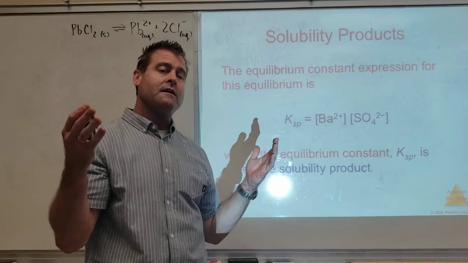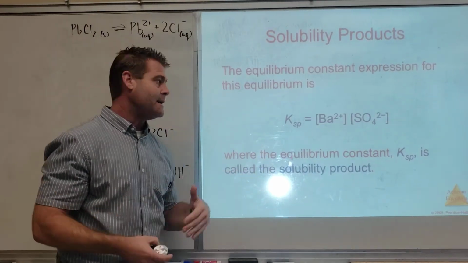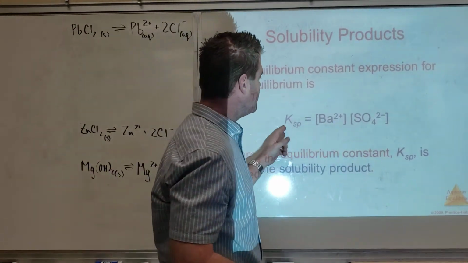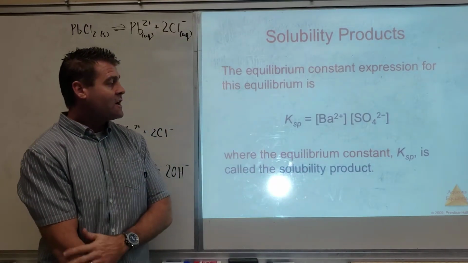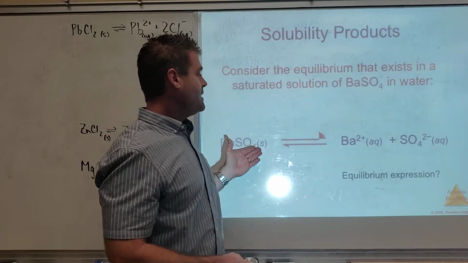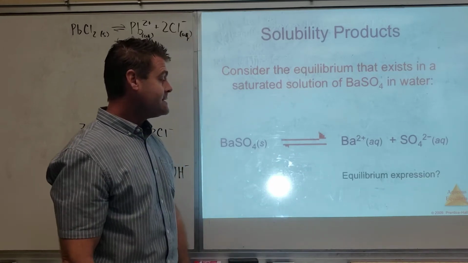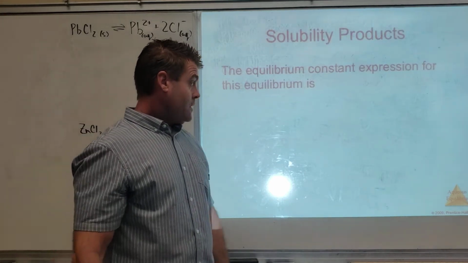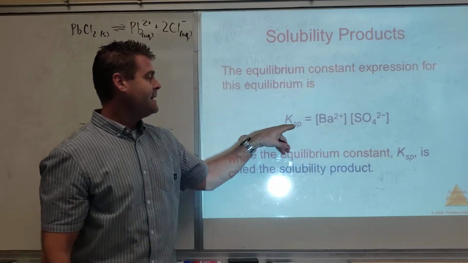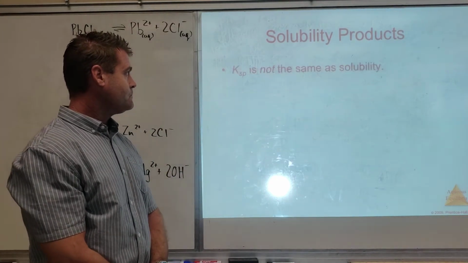You guys remember when we had the equilibrium constant for acids, it was Ka, for bases, Kb, for water, Kw, for solubility products, Ksp. So just think about a substance dissolving in water. If I take the concentration, once it's reached equilibrium, right? You guys know, you put it in, it's going to reach equilibrium. There's going to be a point at which this concentration stays constant. If I take the concentration of the barium ions times the concentration of the sulfate ions, that's what's going to equal my solubility product constant.